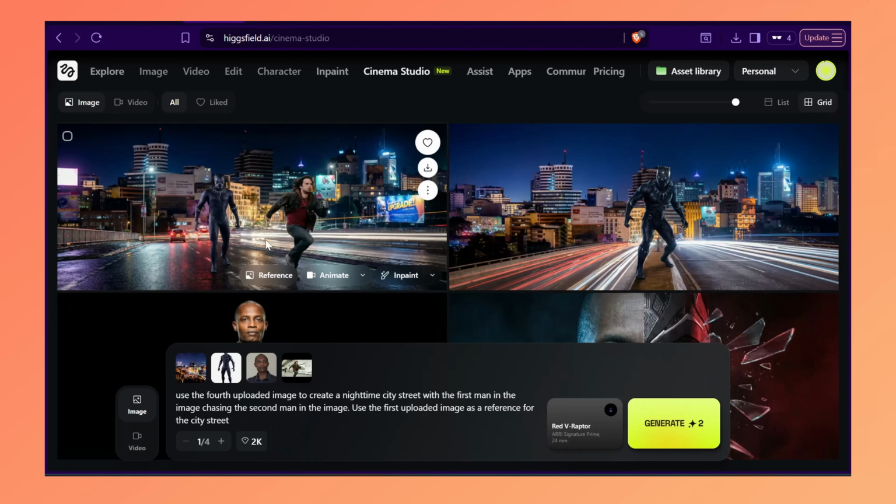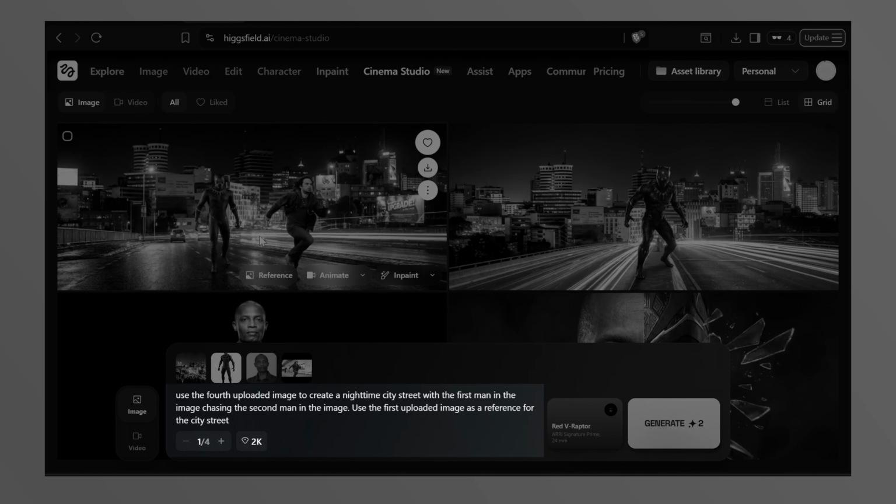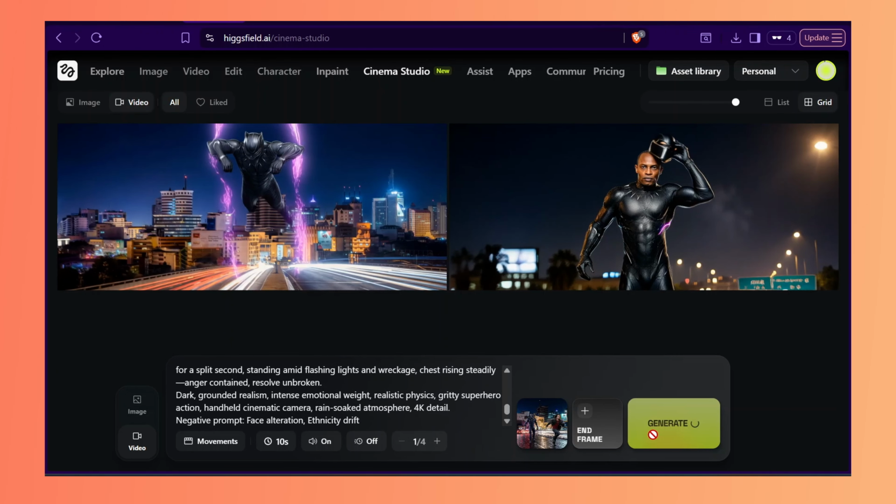For the Baki and T'Challa chase scene, I used the same nighttime cityscape of Nairobi and this image here of Baki running away from T'Challa. Then used this prompt here to generate my start frame. By the way, I chose these particular sequences, that is running, body flipping, face morphing, and fight scenes, as these are usually hard for Gen AI to reproduce well, and this really tested this platform's performance. Later on in the video, I will show you animal scenes, which are also tricky for Gen AI. Anyway, again I selected video and then used this prompt generated in ChatGPT.